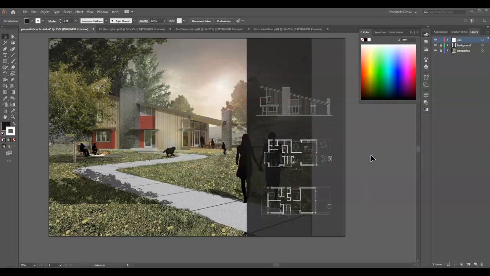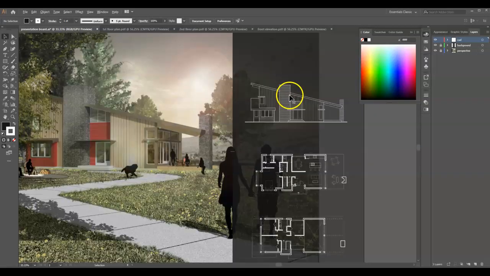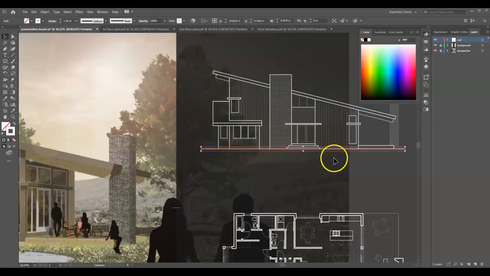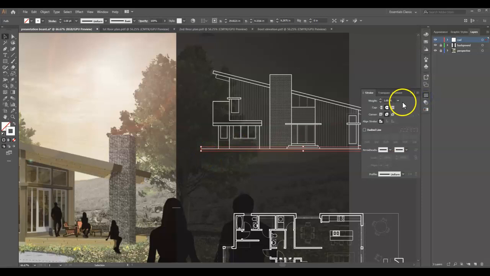Of course, I can change anything else about the stroke, and I want you to take some time now, and I'll show you just as a review, to change any other line work you might think will be needed and take a hard look at your drawing. So for example, you could say this ground plane that we have in here in the elevation could be thicker because it's a ground plane. So I could select it, I could go over to my stroke, and I could make it thicker. Make it however thick you feel necessary. Nice, 6 is nice and thick there.